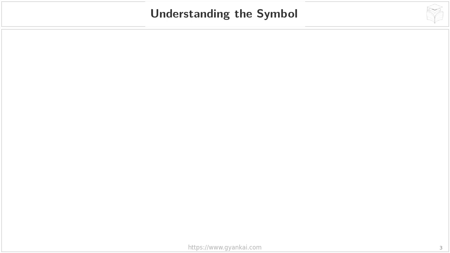Understanding the symbol. Let's move on to this slide. Now, we've established what the subset symbol, that is, the symbol that looks like a contained within symbol, means, but it's really important to understand what it doesn't mean. The first point here is that the symbol, which we read as is a subset of or is contained in, does not imply equality. This is a very common mistake students make. Just because set A is a subset of set B doesn't mean that A and B are the exact same set. Remember, in the previous examples, B often had extra elements.